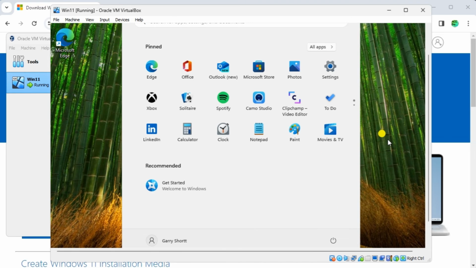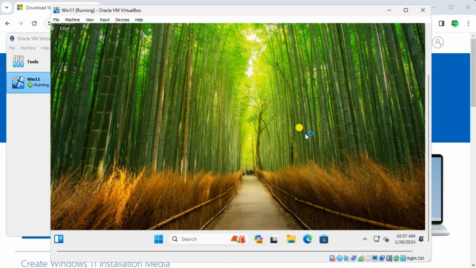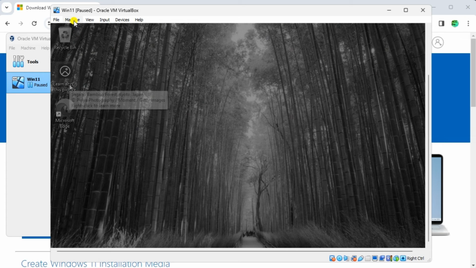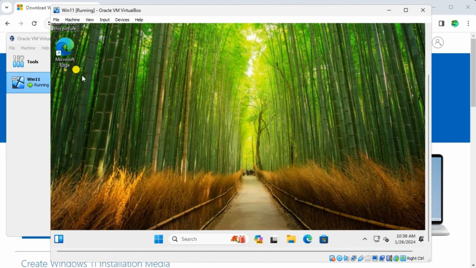Once this is complete, our Win 11 machine will run inside a window. Remember that while running, this resource takes resources from the main machine. A pause can be used to pause the application from the main menu under Settings. The screen will turn black and white, indicating that it is paused. Select Pause again to unpause the virtual environment.